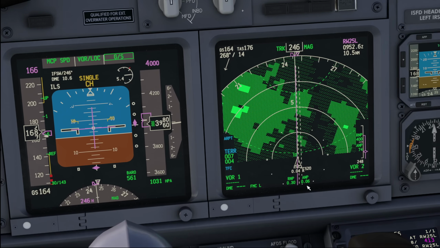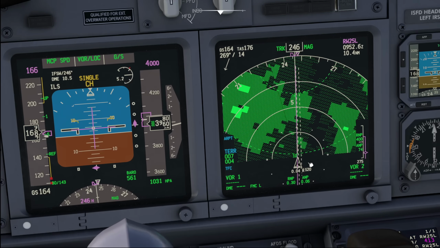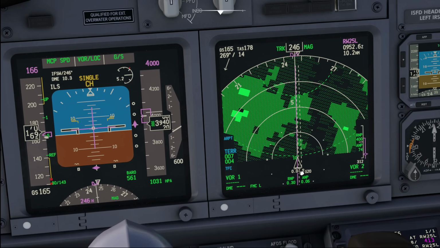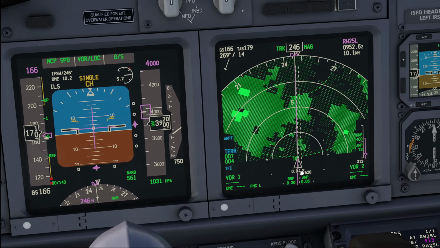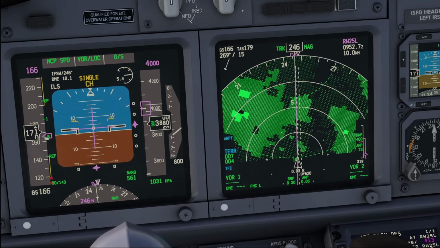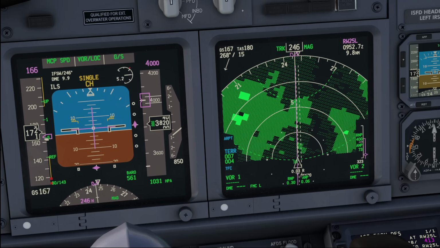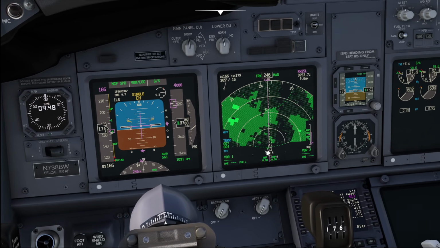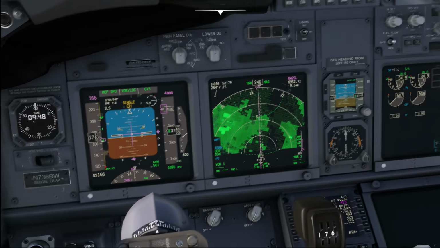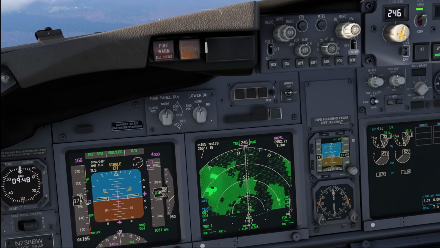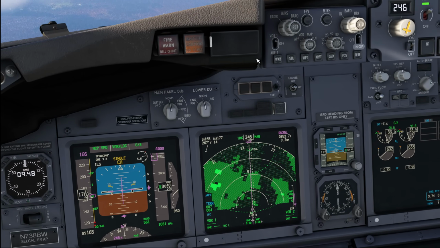But you start your base turn abeam the point, then you start speed reduction towards 180 on the base, and then about 1.5 nautical miles from centerline you start your final turn. And that usually works very, very well. Intercept angles, 30 degrees usually for the localizer, so in case of our runway 25, we're looking for a heading of 220 over there, and like that we can fully establish ourselves.